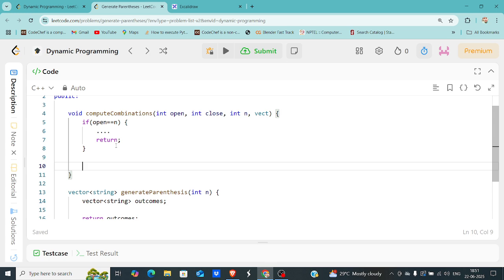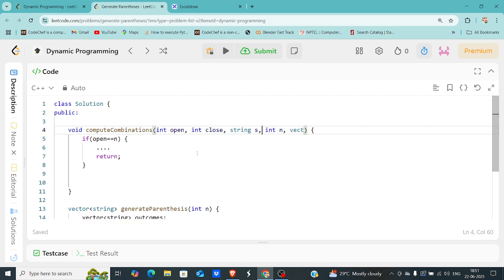Now let's come here, what we do here is compute. Okay, we need to store the string somewhere in here, right? String s.